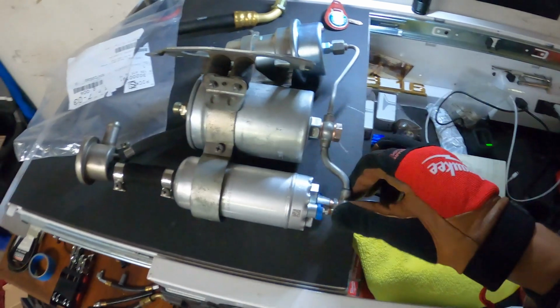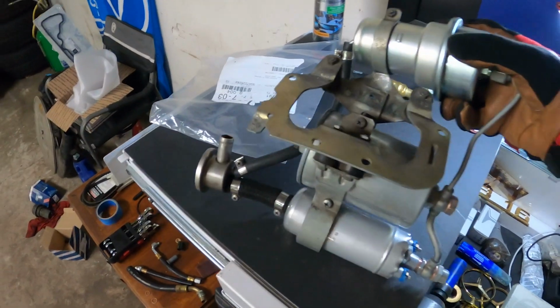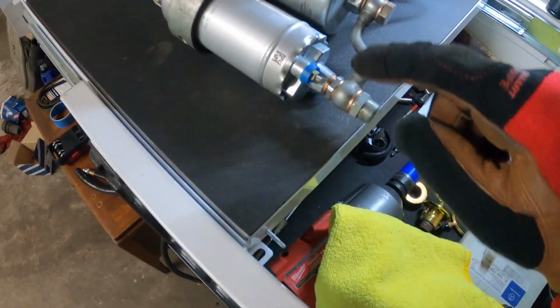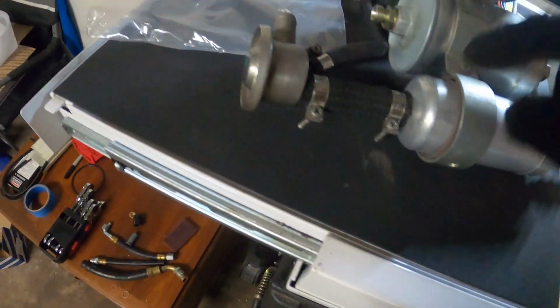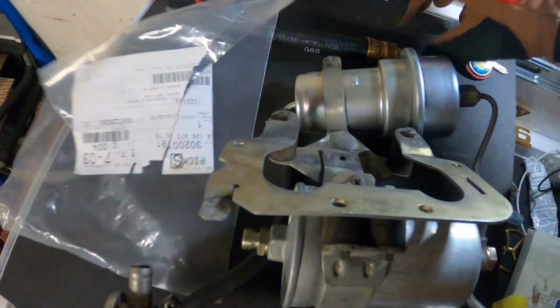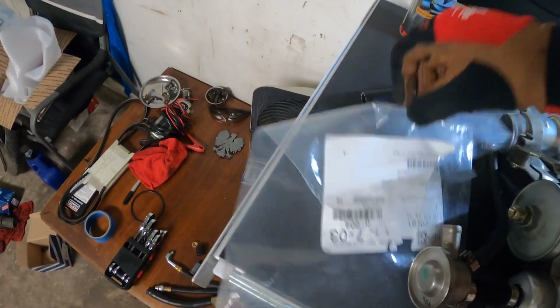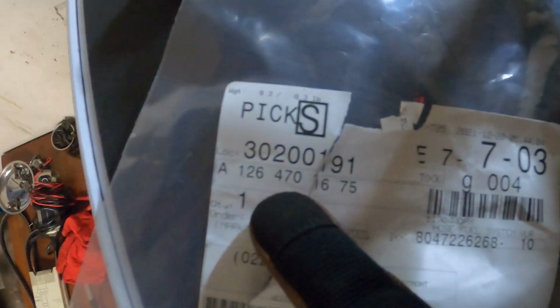All right, so I just got all the parts that I needed to reassemble this whole fuel pump system. I got all the new crush washers here. There's 1, 2, 3, 4, 5. This is a compression fitting. Got this new hose, the fuel pressure accumulator, and I had trouble finding this hose. So the part number for it is, if you guys are looking for it, for a W126 500 SEL, most likely for the SEC as well.